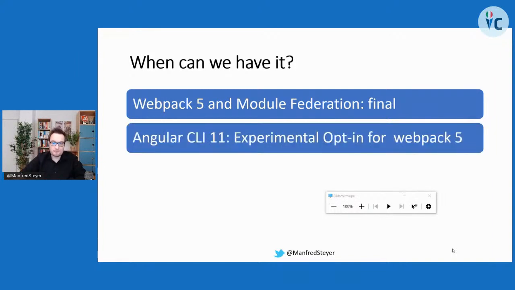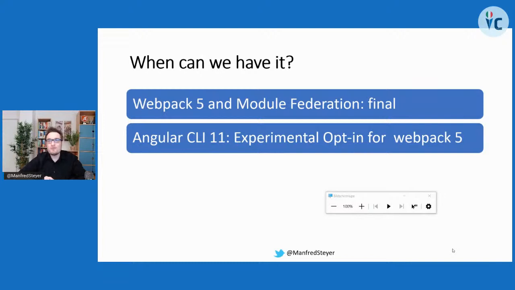This works for you. However, the bad message is that the Angular CLI 11 is not officially supporting Webpack 5. It is still going with Webpack 4. However, there is an experimental opt-in for Webpack 5. So we can experiment with it, we can try it out, but it is not ready for prime time.